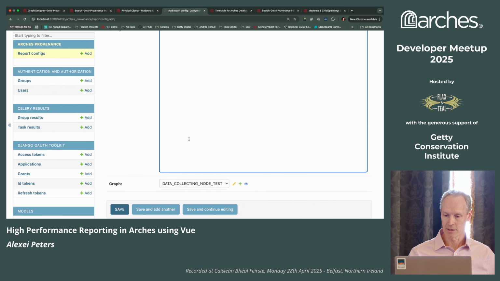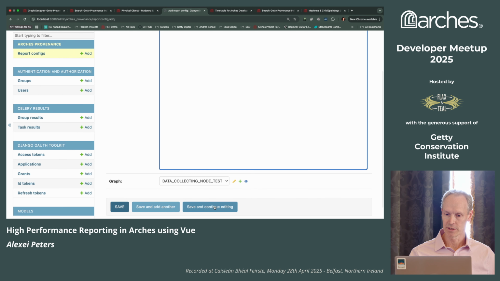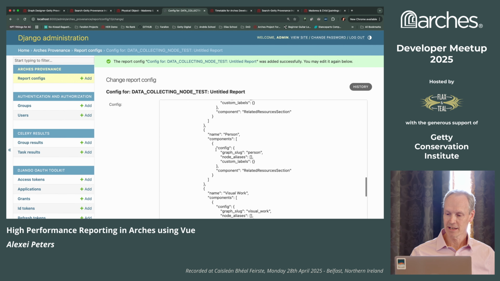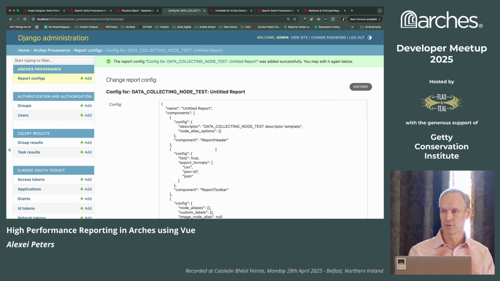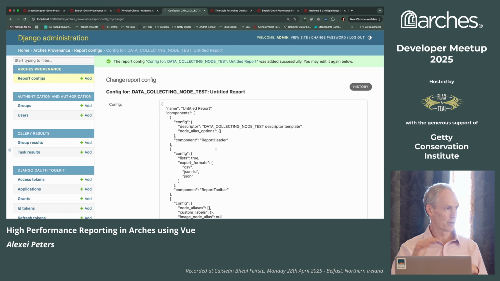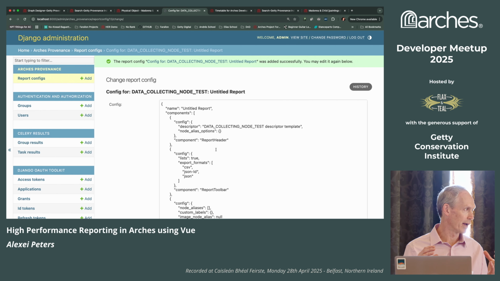But if you don't do anything, I can just save and continue, and voila, I get 90% of what I probably need. So we have some intelligent defaults. For example, all the top level cards are exposed in the data tab, and a set of reasonable, all related resources in the resource tab. Everything's structured in a certain way. Nothing's grouped, but it gives you the basic structure to then edit and modify these configurations.